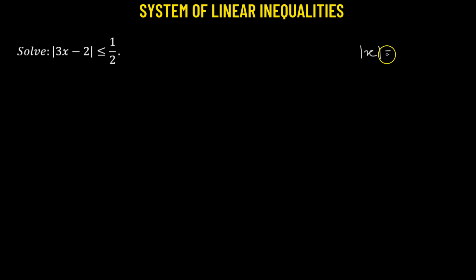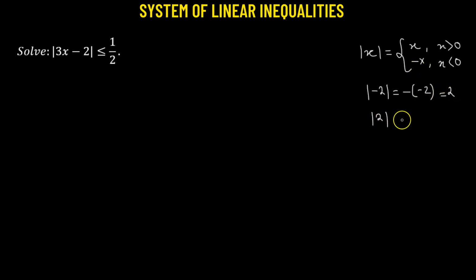We know that the absolute value is given by a positive value of x if x is a positive number, and negative x if x is a negative number. So that means if we have negative 2, its value will be equal to negative of negative 2, since we have to consider a negative of x, so this makes it positive. And the absolute value of 2, by definition, is 2. So regardless of the sign of the value within these two parallel lines, the absolute value is always going to be a positive number.